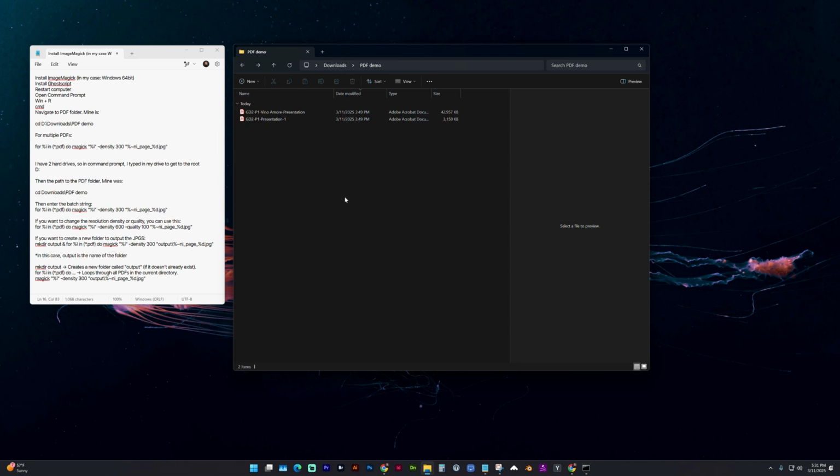In this video, I'm going to show you the process for saving out multiple PDFs as JPEGs. These PDFs do have multiple pages within them, and I want to save all the pages of all PDFs as JPEGs. And this was the method I used that ended up working. The links to these two websites are in the description below.